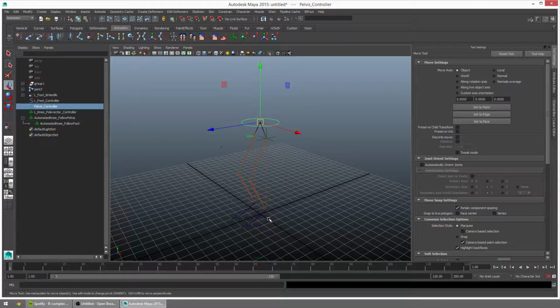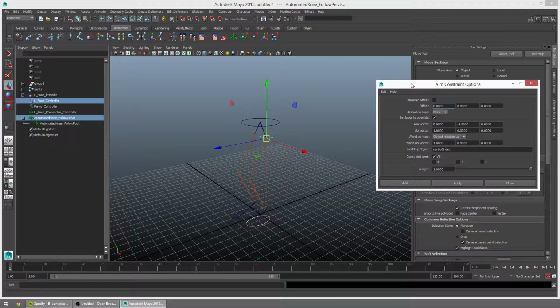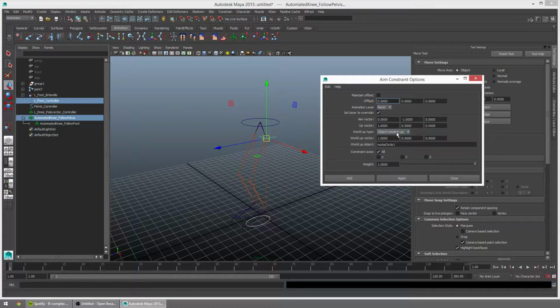So for the first aim constraint, I'm going to take the foot controller to the automated knee follow pelvis. This is important on the first one. I'm going to get the option box on the aim constraint, and I'm going to use object rotation up. I want to use a vector on the target to define how to twist this object.